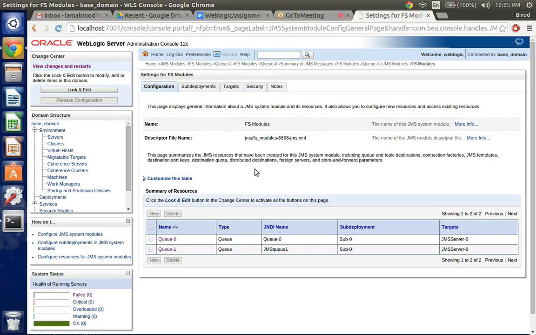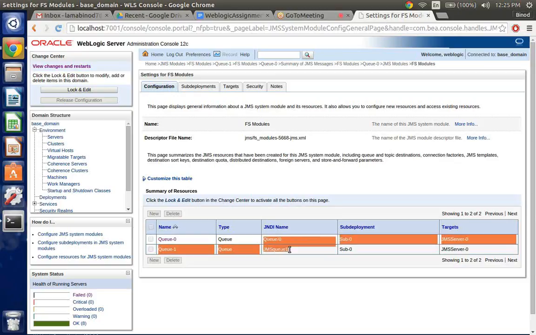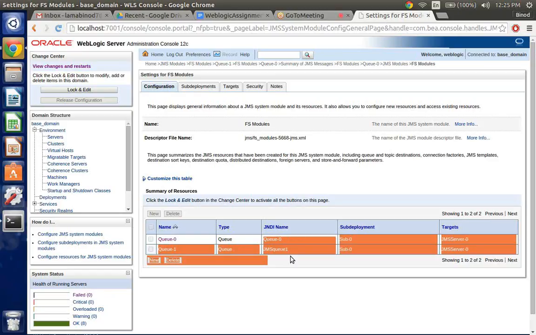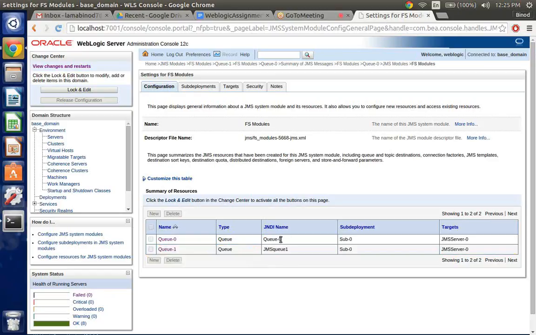Are you seeing my screen? Yeah, yeah. Third column. Oh, this one. Okay, which one? The Q0 or the bottom one? Yeah, both, because when we create JMS bridges, we need those. Yeah, you can copy both. I guess you need to copy one by one. Yeah, I'll just copy this one and I'll remember the other one. Okay, no, you can write that down somewhere in Notepad. Yeah, I got it in my note.